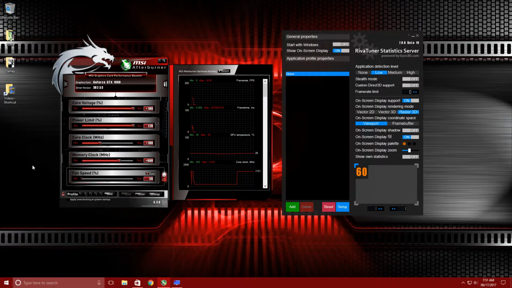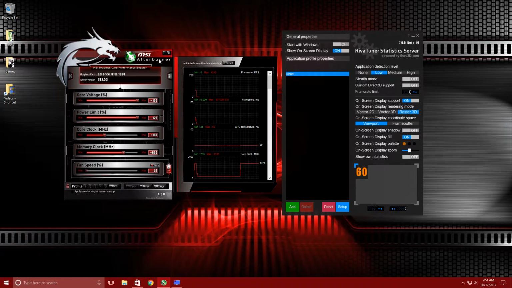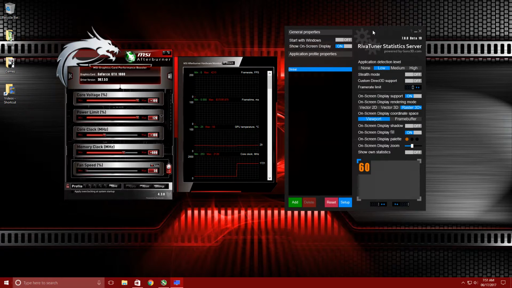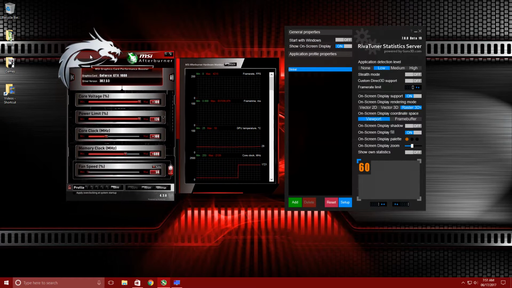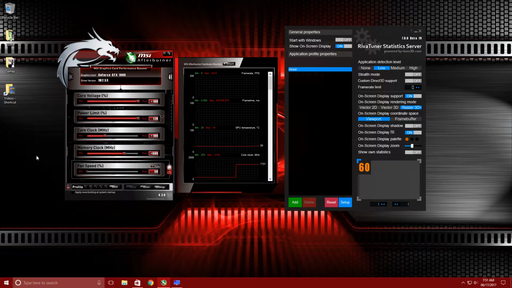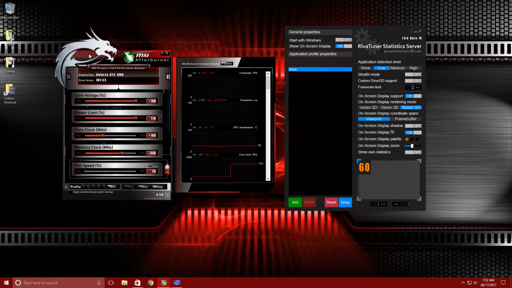So anyways, you would go and download it, which I'll have a link in the description on where you can get it from. If you download the MSI Afterburner, it does come with the Rivatuner, and it will not be this newest beta version. It'll be their latest stable version, which I believe was 6.6. It pretty much works with every game, whereas the beta is more geared toward, it's starting to work with DirectX 12 games now, and Vulkan games, whereas 6.6 I don't believe is working with DirectX 12 games or Vulkan games.